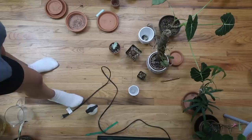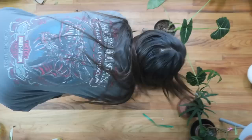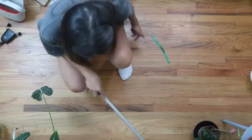Shelves are all clean. Now we gotta get the floor done. We'll be right back.